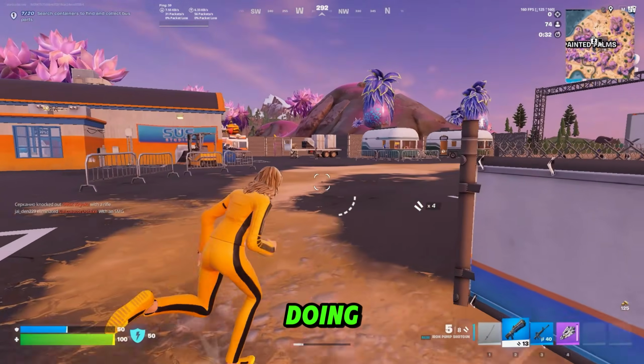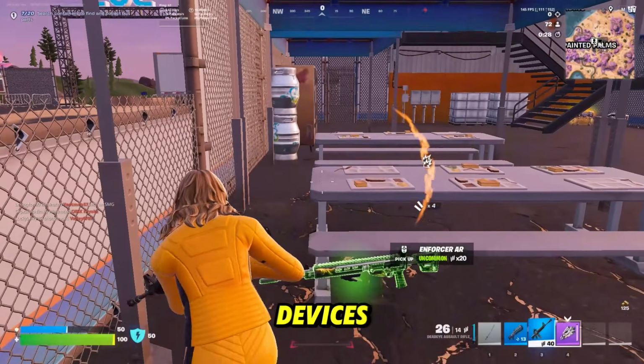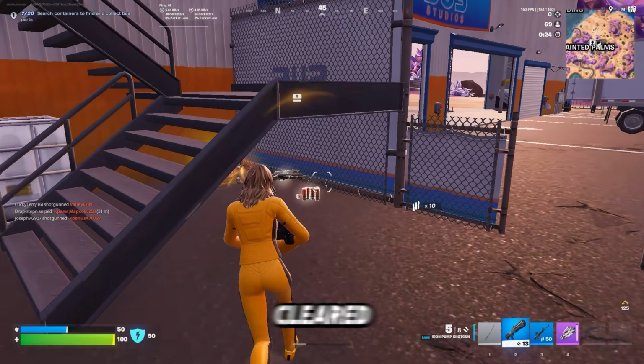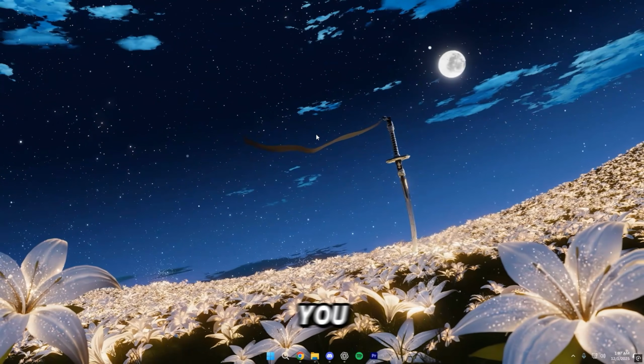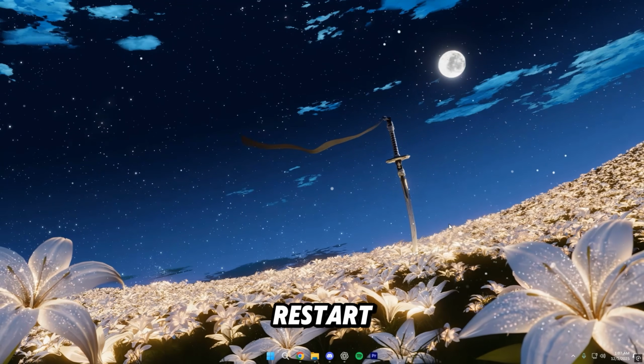The reason we're doing all of this is because our daily internet usage causes our computer and other devices to cache IP addresses automatically, and these codes cleared or flushed that cache memory that's been collected over time. And as you guys can see, we are back. The internet is back on just because we restarted our computer.